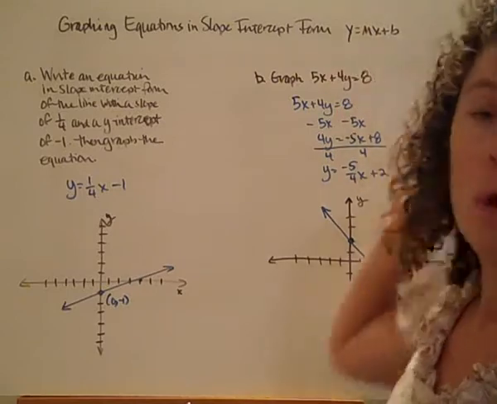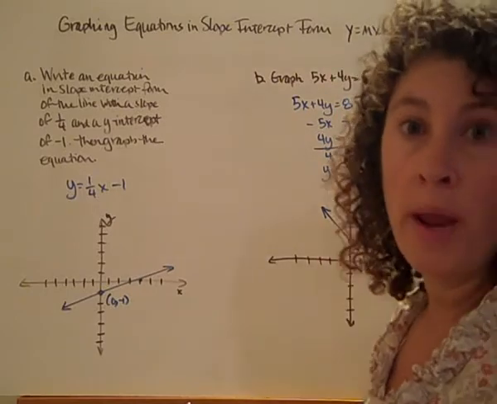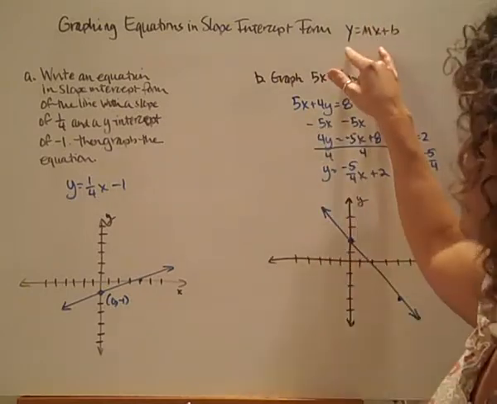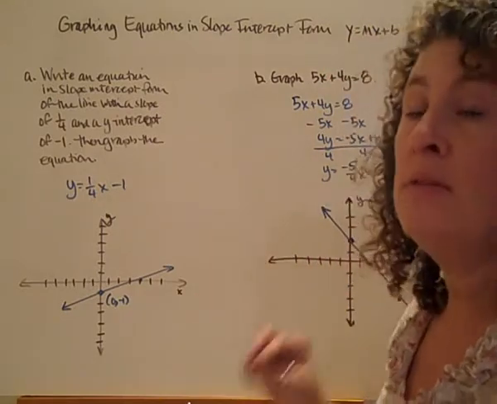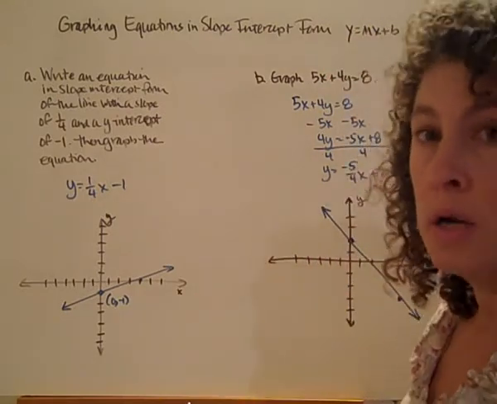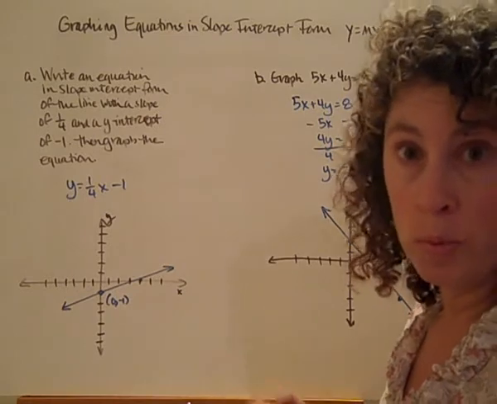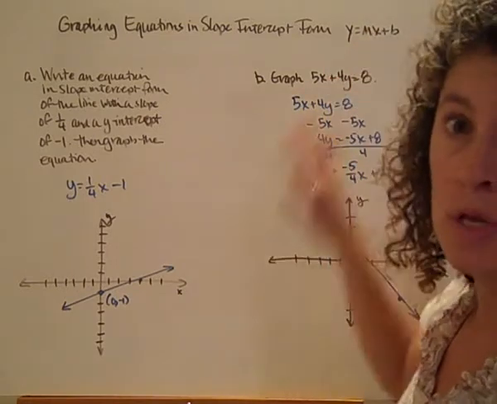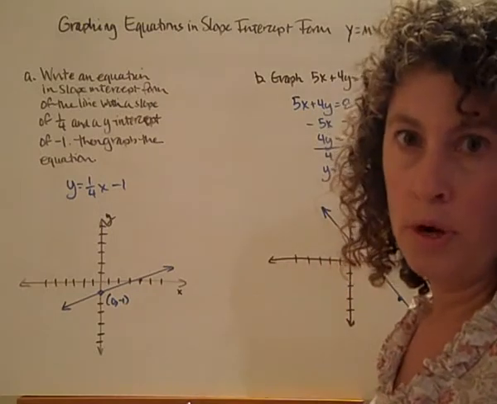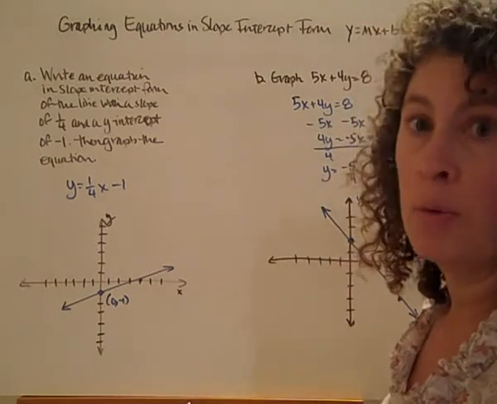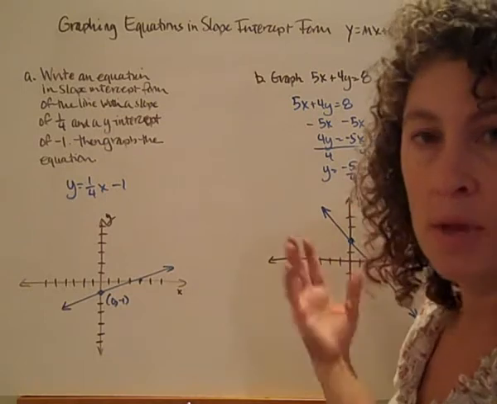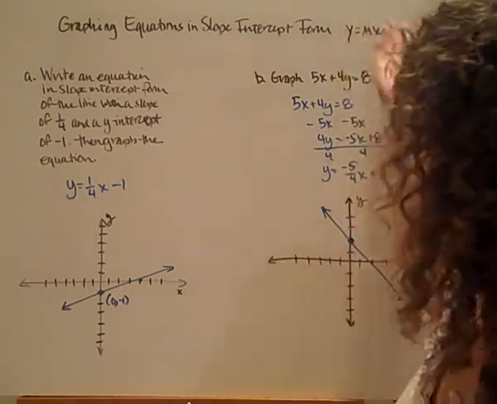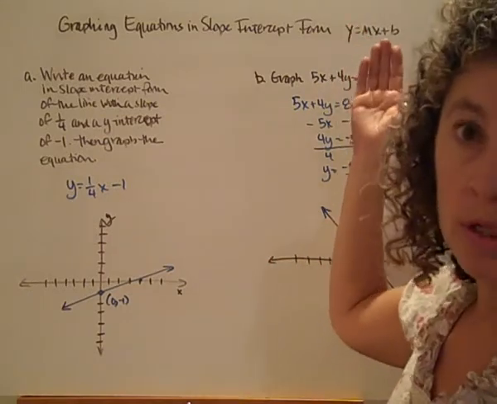The x and y represent an ordered pair on that line, and it actually represents every ordered pair on that line. There's an infinite amount of ordered pairs on a linear equation when we look at its graph. That line represents all of those points that make the equation true. So we're going to work with this formula to start with for our linear equations.